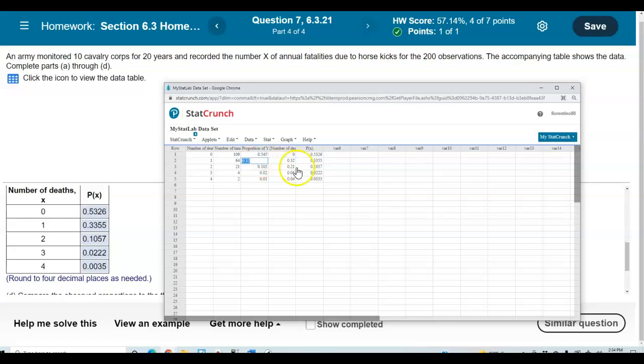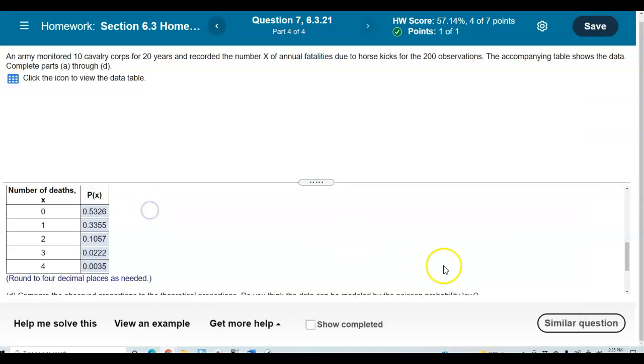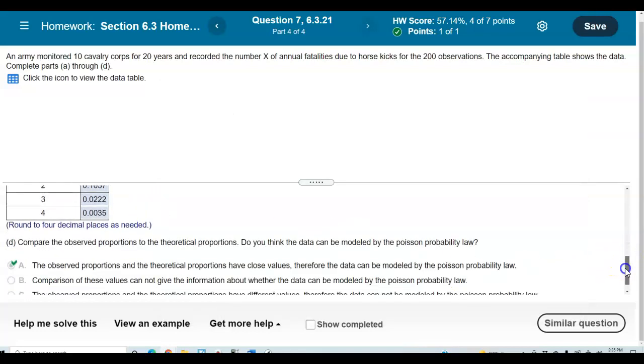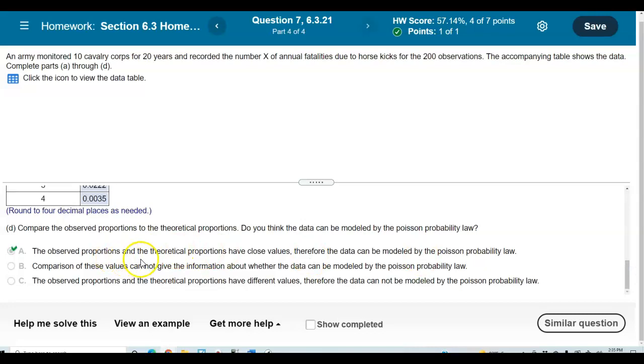We have 0.32 to 0.3355, those two are comparable. 0.105 to 0.1057, 0.02 to 0.02, 0.01 to 0.0035. Therefore, we can say that the observed proportions and theoretical proportions have close values. So the data can be modeled by the Poisson probability law.